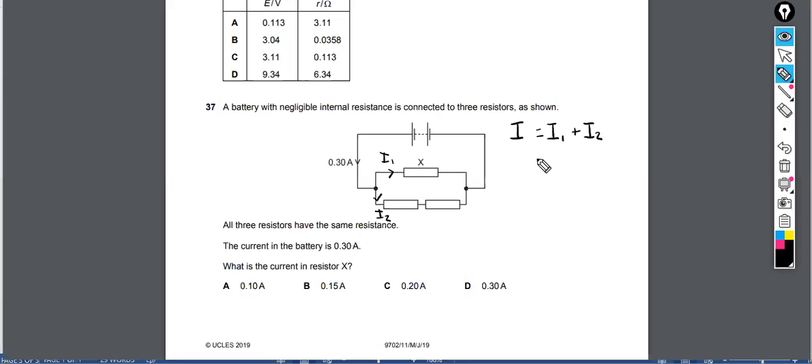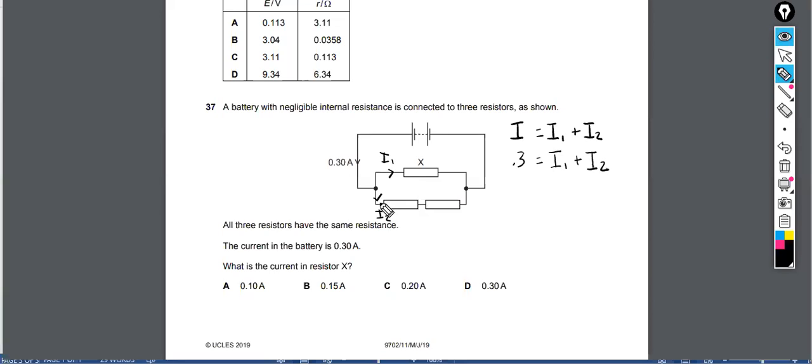So from Kirchhoff's first law, I have the 0.3 amps equals the sum of these currents. They've got to add up to 0.3. Okay, that's one piece of information that's true. Right now, we don't know the solution because for a given value of this, we could solve for this. We need more information. And that information is contained in how much this branch resists the flow of charge compared to this one.